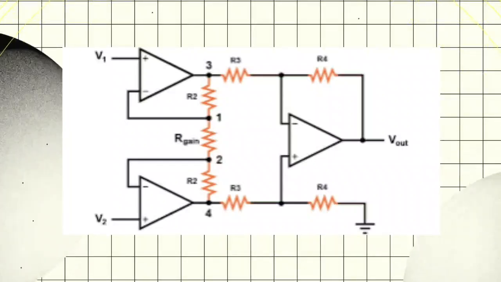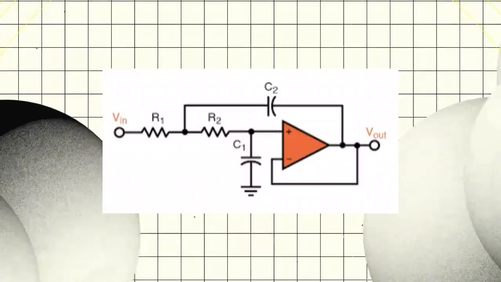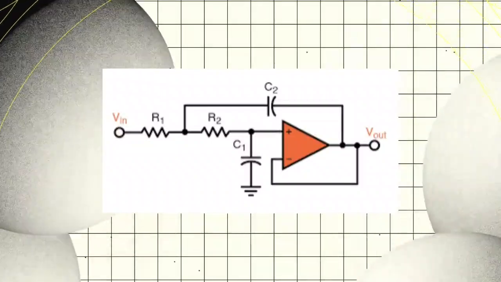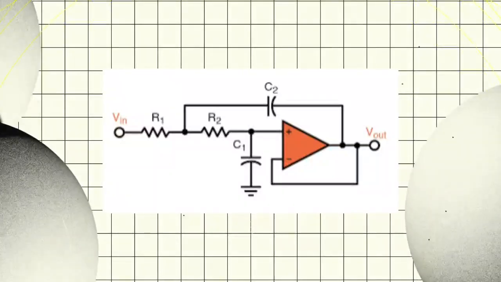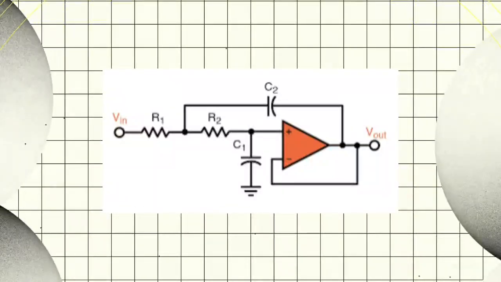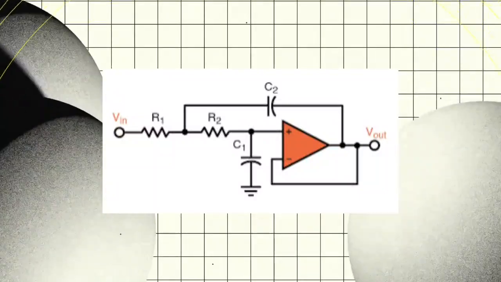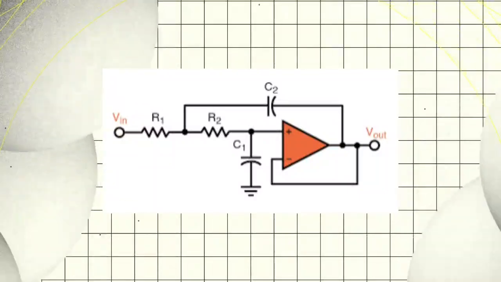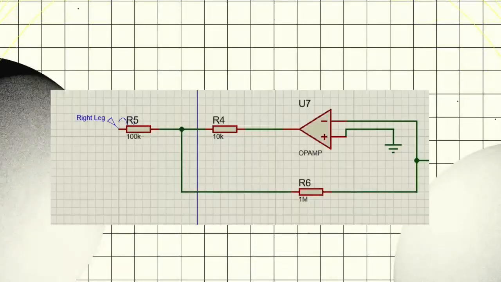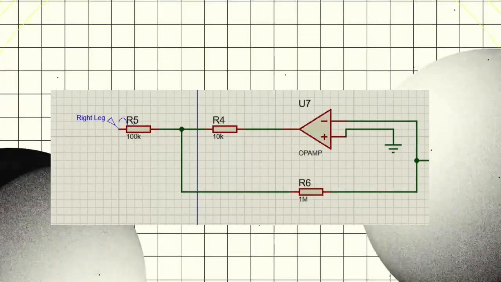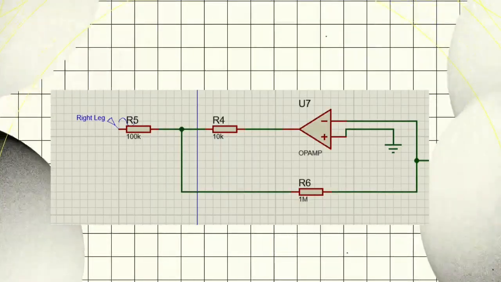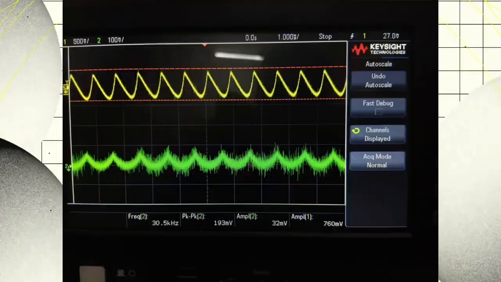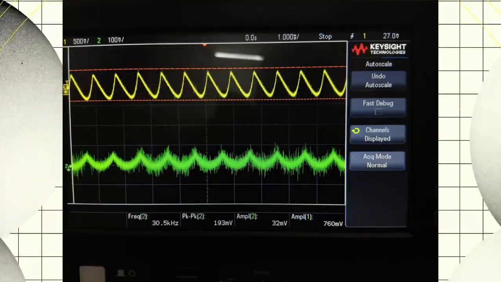After this, the signal passes through active filter circuits made using operational amplifiers, resistors, and capacitors. These filters remove high frequency noise and improve the waveform quality. The signal is then amplified again so that the ECG waveform becomes stronger and easier to observe on the oscilloscope. We also included a right leg drive feedback circuit, which helps reduce 50 Hz power line interference and improves signal stability. Finally, this ECG waveform is displayed on the oscilloscope for analysis.